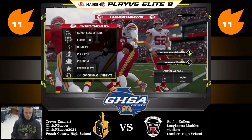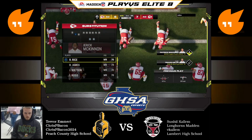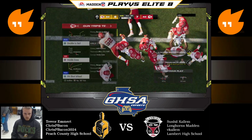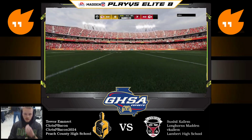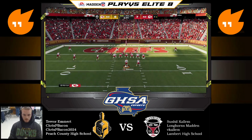Touchdown, Kansas City. Patrick Mahomes scoring on the sneak from a yard out, and the Chiefs are within an extra point of tying up this ball game. And this is something right out of the Philadelphia playbook. They were successful running this with Jalen Hurts, but this is a copycat league, so if it works for them, everyone thinks it'll probably work for us, and here it does.